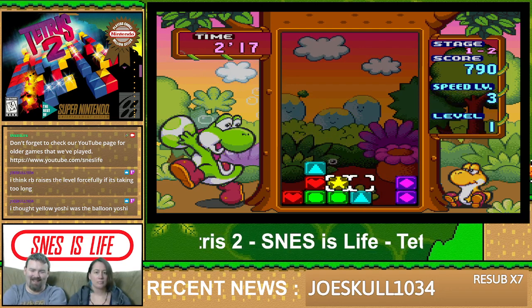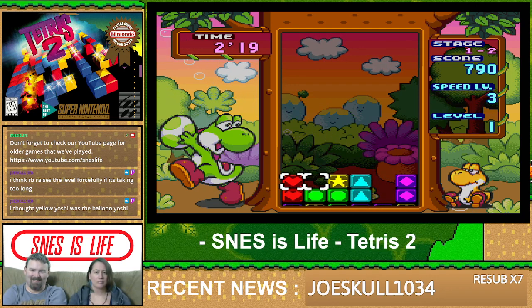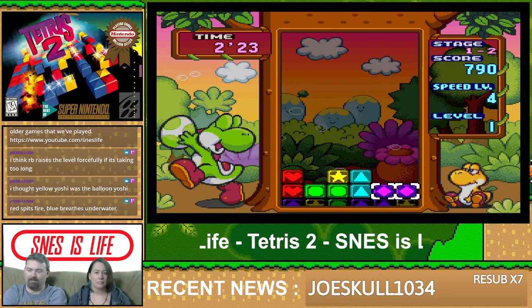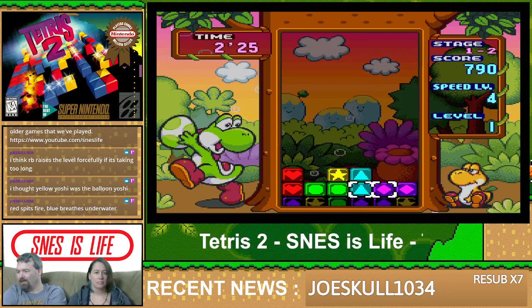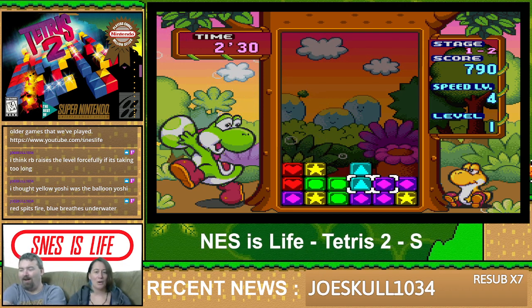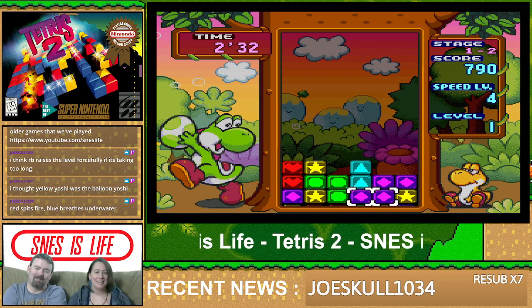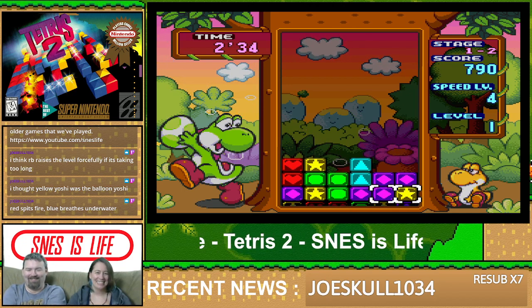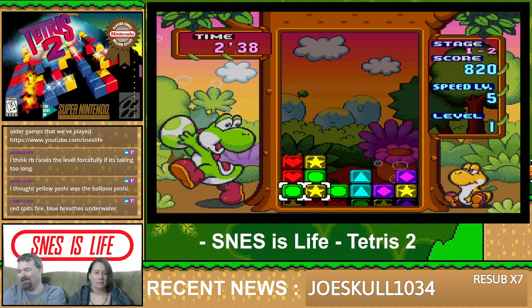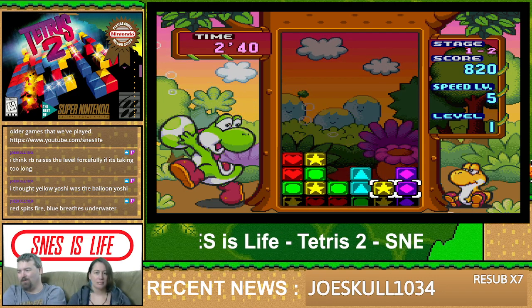Except now you've just got stuff kind of sitting there. Red spits fire. Blue breathes in. No. All the Yoshis breathe underwater, Home Skillet. Blue Yoshi flies. When you eat an egg, you get wings. Red spits fire. Yellow does ground pound. Green is regular Yoshi who poops one ups.